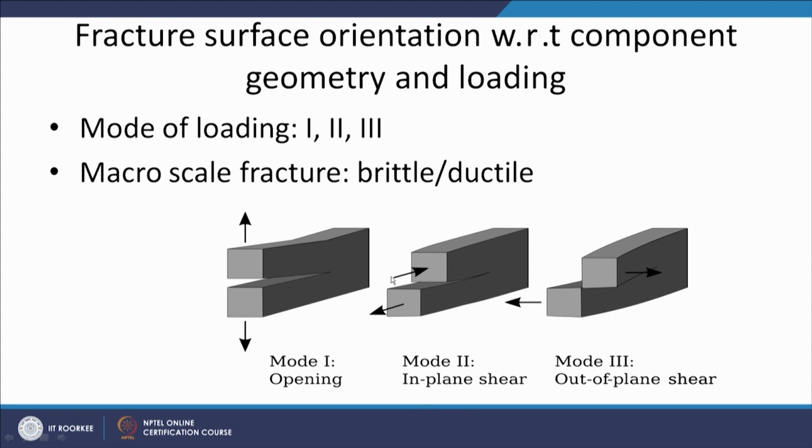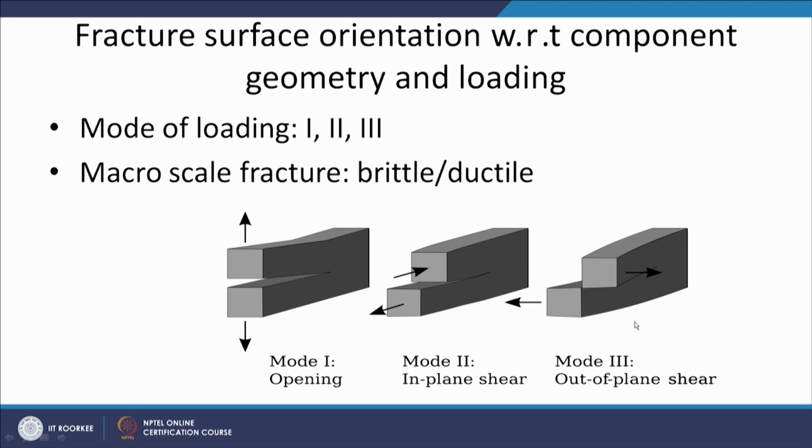So, basically this is the case of shear loading, where the part of the fractured component is moving parallel to the fracture surface, and that too in the plane of the shear. The third case is also related to shear loading, where the fractured part of the component is moving parallel with respect to the fracture surface, but out of the plane of the shear.